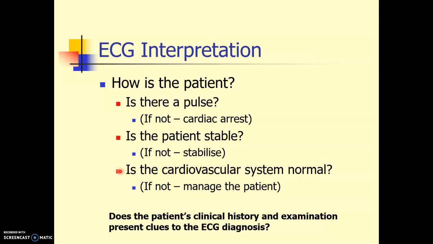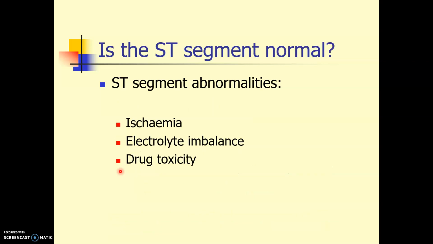Also, bear in mind that particularly in ST elevation, as we will see in the subsequent lecture, we need to know what the history is, because ST segment elevation and changes can occur because of things other than ischemia, such as electrolyte imbalance or drug toxicity, which we'll talk about in the third lecture of the series.